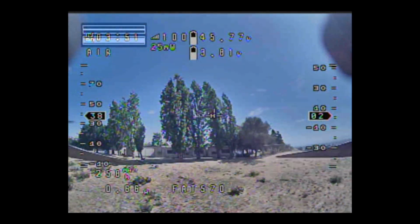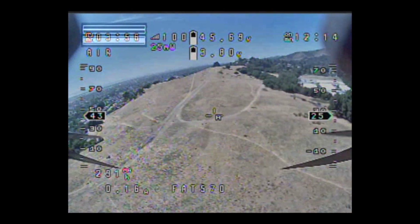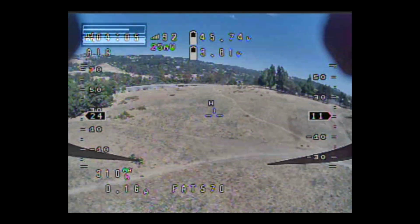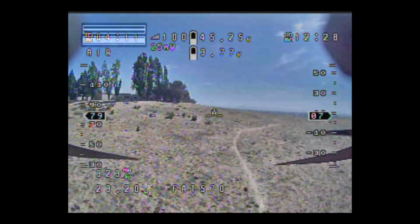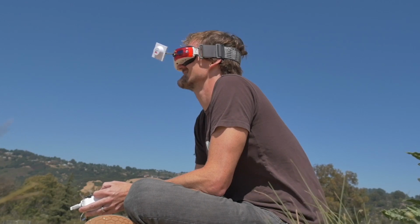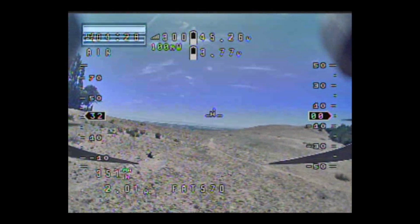It takes more throttle to pull out of a turn. Makes sense. What's interesting about flying acro like this is you know exactly how much throttle and how hard the drone's working. Unlike a GPS controlled drone where it's doing all that thinking for you, so you're not in touch. It's like driving a car with a clutch. You can tell a lot more about how it's functioning and how the power is being spent.